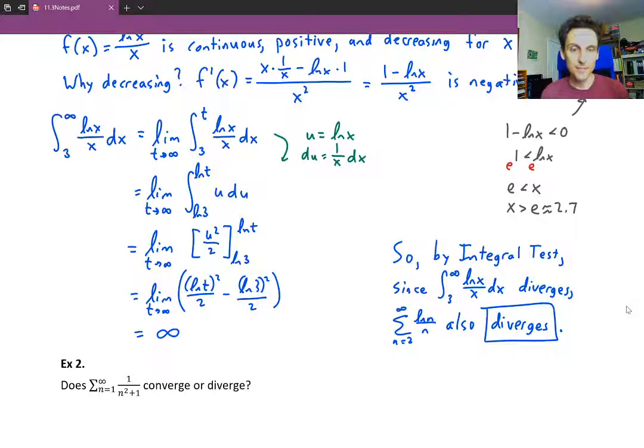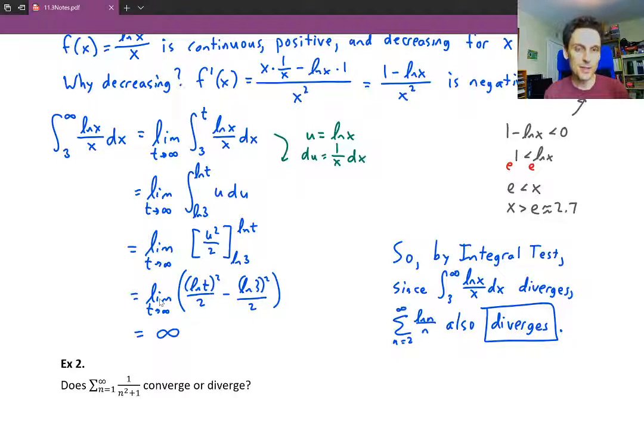The reason for that is when you're trying to figure out if an integral converges or diverges, what matters is what happens in the limit as t approaches infinity. It doesn't matter where we start. This 3 could be a 5 or a 10 or anything, like a 1, for example. It can't be 0 because you can't plug 0 into the function. The starting point just affects what constant you have, but that constant will not affect whether or not the integral converges or diverges.